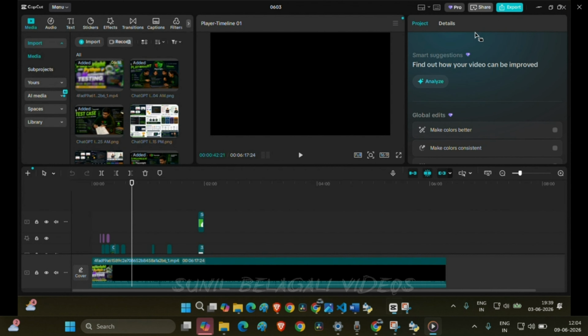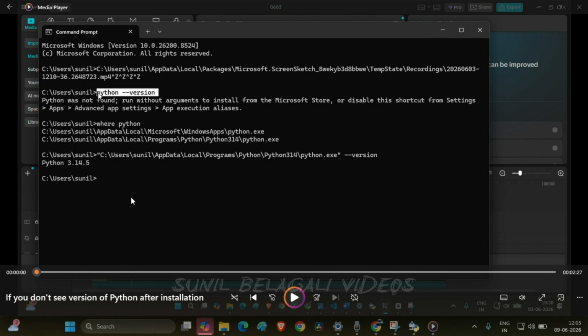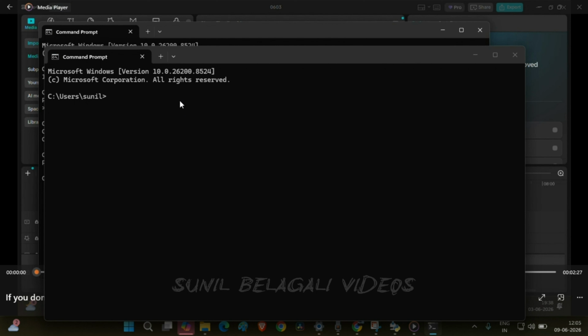Now close the terminal and open the command prompt again. Check for python --version. You can see the Python version installed. Then search for pip. pip --version.